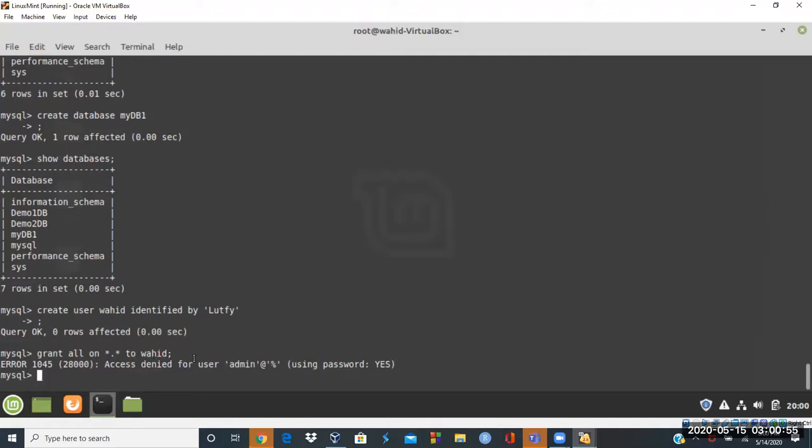Access denied. This is because when I granted all to admin, I did not use the grant option. With the grant option, the admin account could also create users and grant them further privileges.